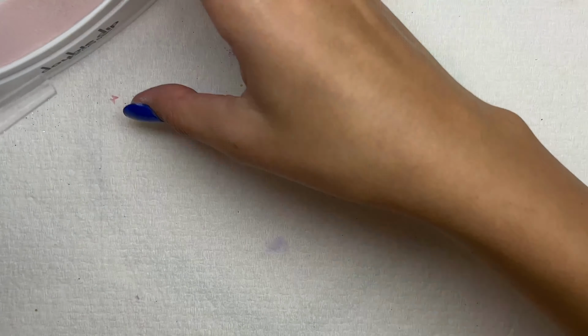So now going in with 000, which is the clear base, I'm going to be encapsulating both of the glittered nails, and then I'm also going to be applying a layer of this to the nude and purple nails because these nails are super long and I do want to make sure they have some sort of strength to them.